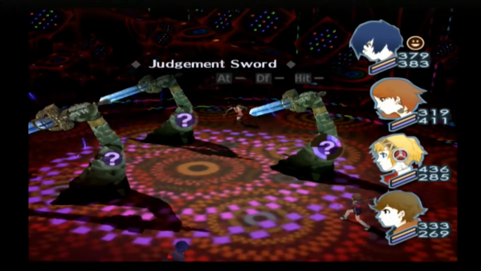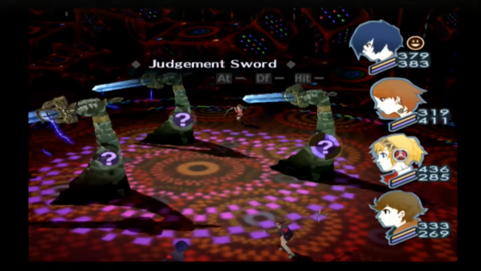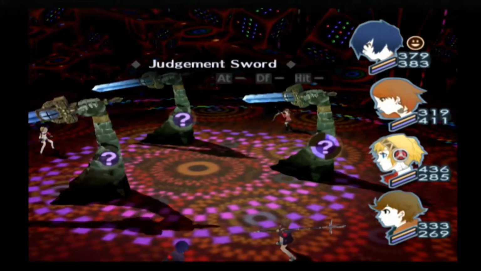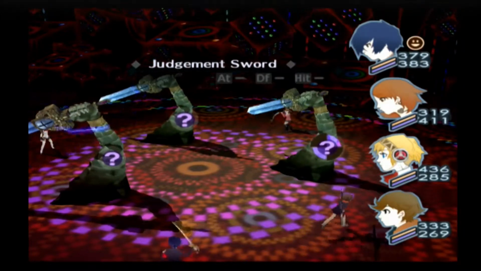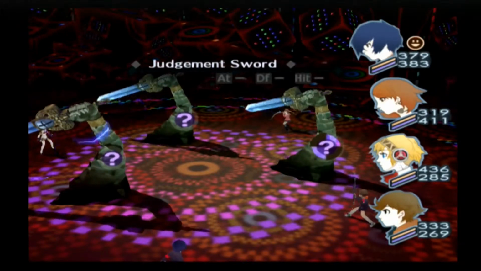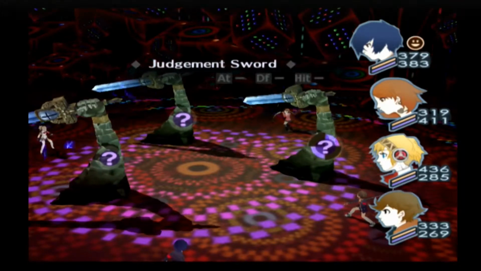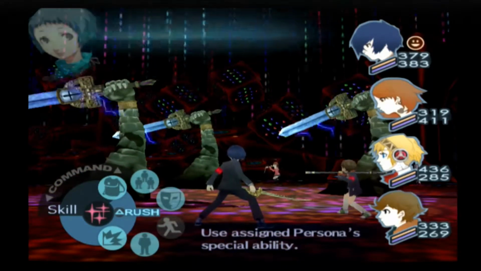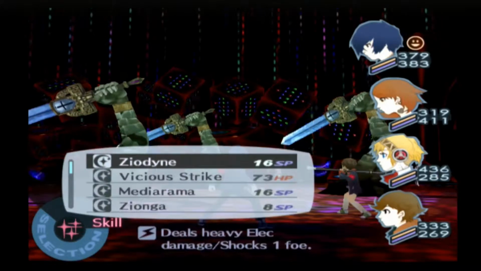But yeah, this is the Judgment Sword. It resists slash, resists strike, resists pierce, resists fire, absorbs electric, blocks light, blocks dark, has the moves Tempest Slash, Zio dyne, Maziodyne, Marukaja, and Marukunda. So yeah, it's pretty jerkish, to say the least.